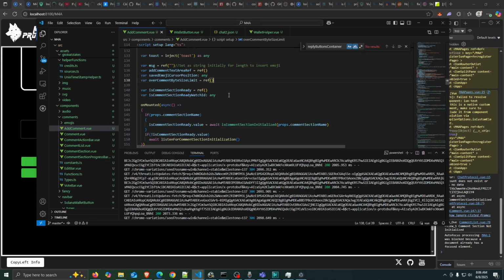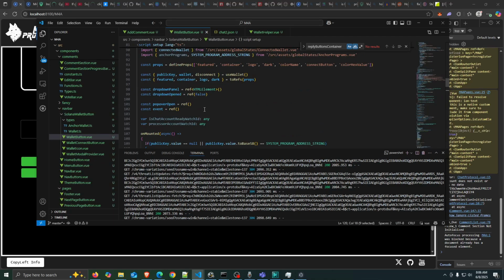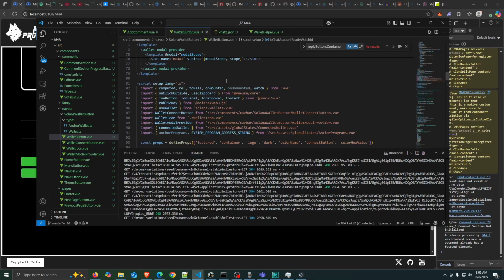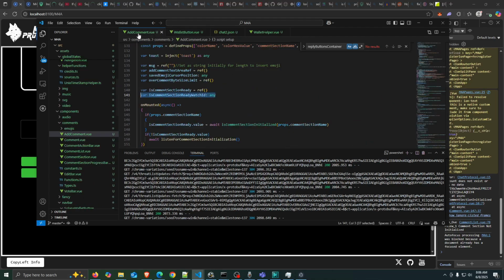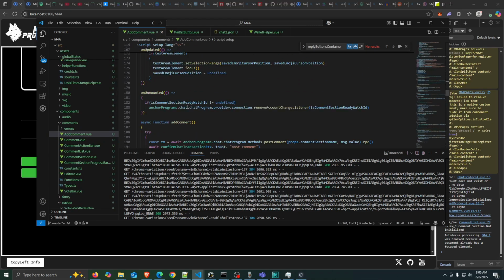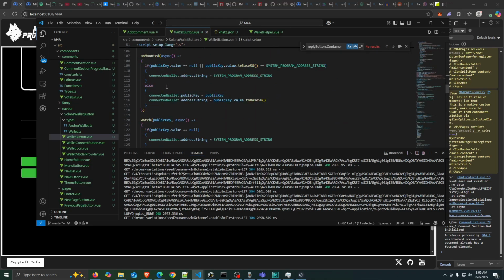Really just need a full watch ID. We don't need if it's ready because that's inside of the connected wallet, right? Oh, this is already here. Is chat account already watch ID? We already have that. So what we need is a listener, and on unmount we would need to kill it. On unmount, we're gonna want to kill our watch ID because we're gonna want to watch the chat account.